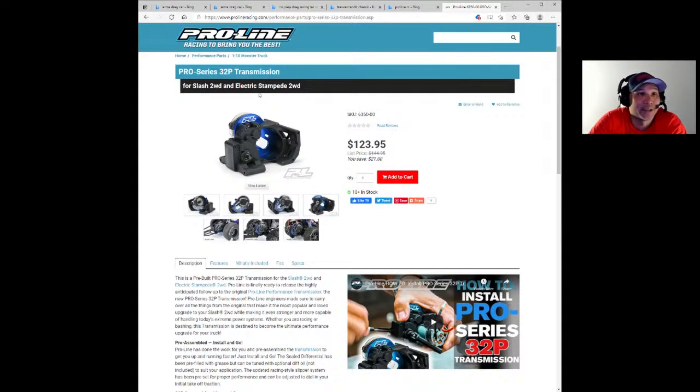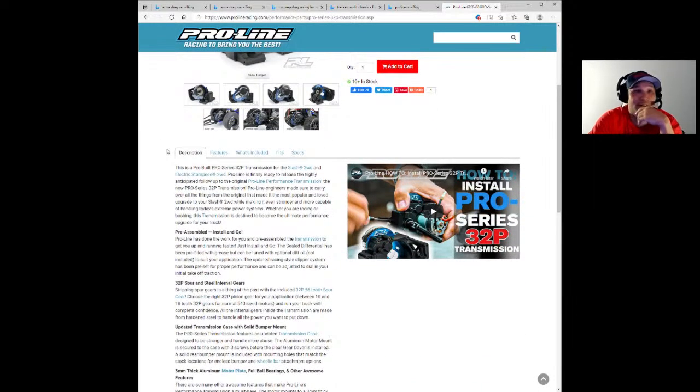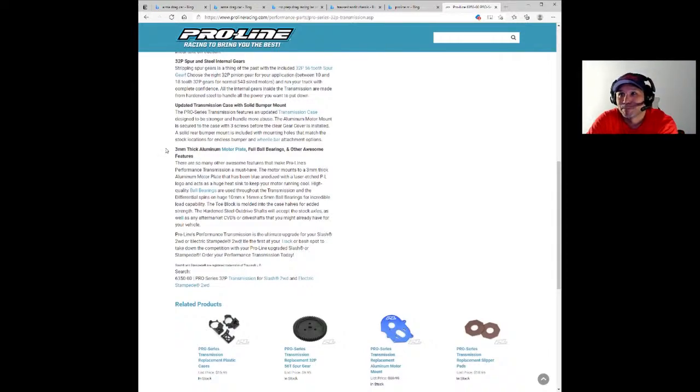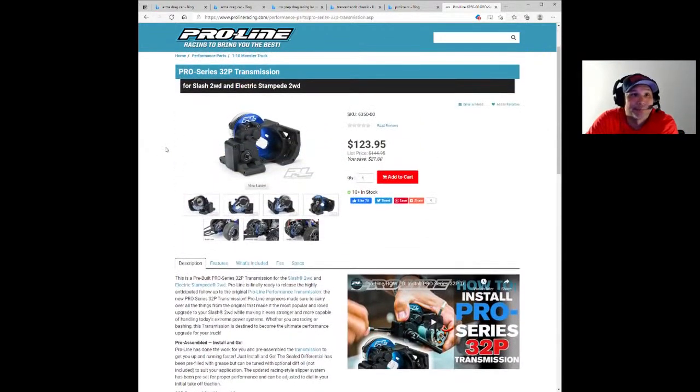This Pro Series 32 pitch transmission for a Slash two-wheel drive and electric Stampede two-wheel drive. So because, yeah, I guess drag racing is mostly two-wheel drive. I think that Traxxas Drag Slash is probably gonna be priced more at the $399.99 range. I think not more than $399.99 because it's gonna be a two-wheel drive, and I'm just guessing. Yeah, it's a lot for a transmission.